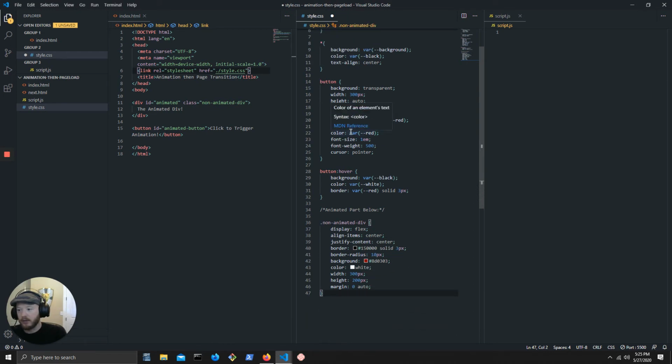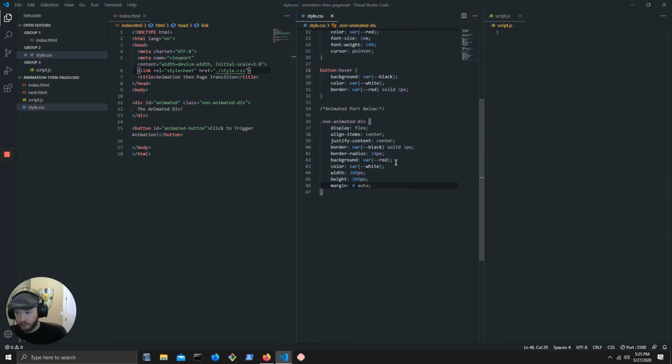And again, we can change these into the variables instead of just the hexadecimals here. Awesome. We'll save that.